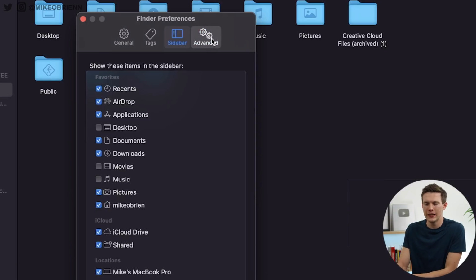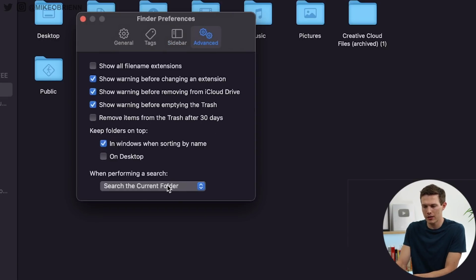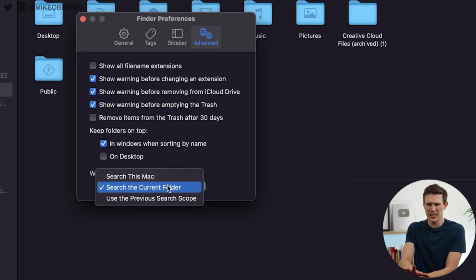So for the next one, I want to go over to the advanced tab on the top and say, when performing a search, search the current folder. This is something that, like I said, there were a couple things that I thought Windows always did a little bit better. By default, I think Finder kind of struggles to search. It takes a long time, and when it searches your entire Mac for something, I think it's better when you're just searching the current folder. For example, I have like all my photos folder. I name all of my photos. They're really specific to the year, and I'll open the folder and I'll look for any photo from like 2020. And it's searching my entire Mac for any file that ever had 2020 written in it. So searching just the folder instead makes it a lot faster and usually gives you more of what you're actually looking for.